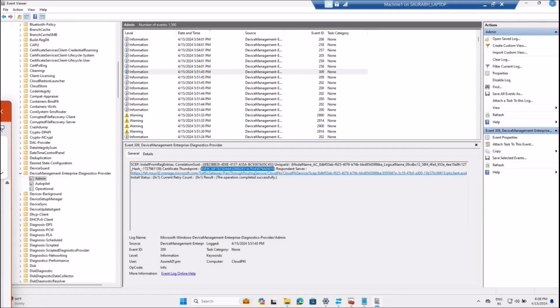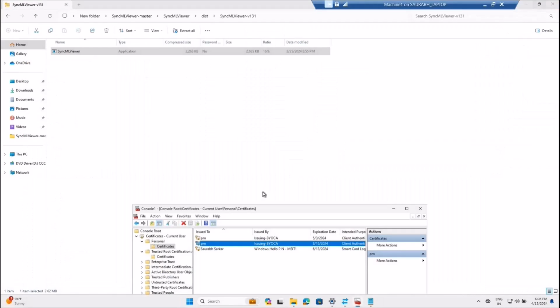The device reaches out, so the flow is pretty much simple. The device is first receiving the profile, the SCEP profile, which can be tracked in the syncml logs, and over there we can see the URL as well, the SCEP URI. The device is reaching out to that URI, doing the get CA cert, get CA caps, and then the device is generating the CSR, sending the CSR. After that, the verification of the CSR and all of that is not logged at the device end, and then the device is receiving back the certificate and downloading and installing it, and then we are able to see it in the MMC. So far so good.